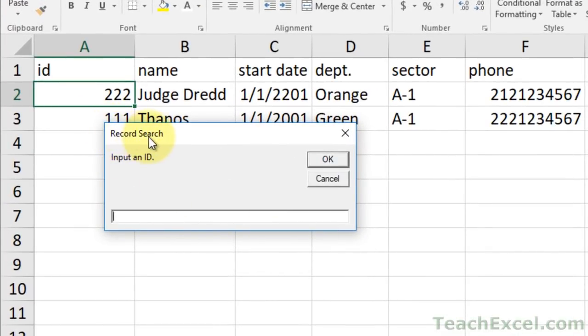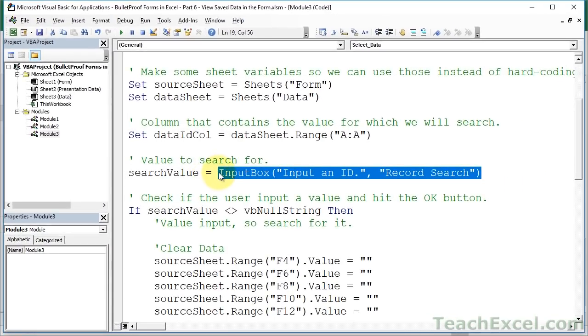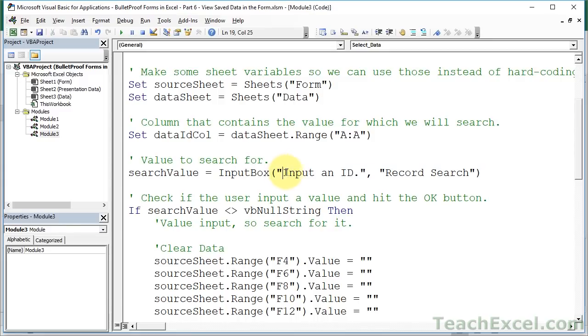We have a title, Record Search, and it says input an ID. Then we have an OK and a Cancel button, and a little input thing down here where you can put the number. So the format of this window is standard. And there's a few different things you can change on this, but really all we need for this example is we want to change the title and to tell the user what to type in. So let's hit cancel. And so here you can see we have the text that tells the user what to do, input an ID, and the title right here. Like I said, there's more stuff you can do for this, but 99% of the time, this is all you're going to need.